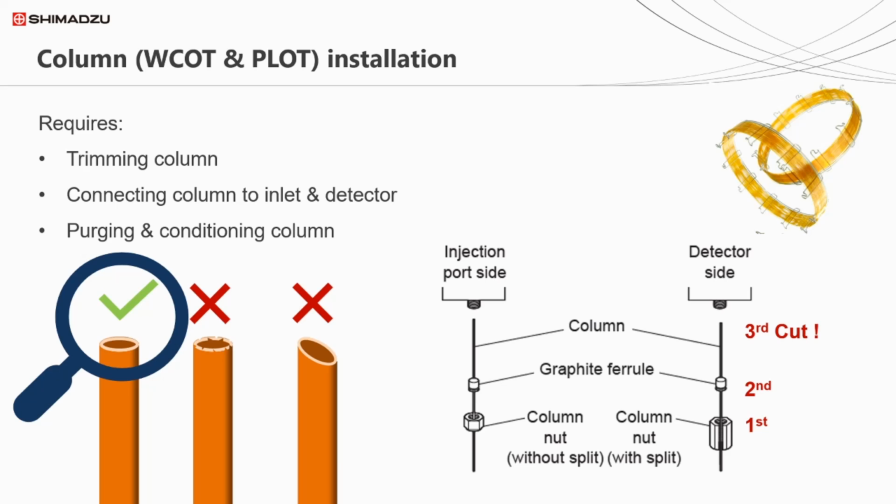Once your column is installed, you need to ensure all the air is removed from it by flushing it with carrier gas for around 5 to 10 minutes at ambient temperature. Once the column is purged, the column can now be conditioned. Again, you should follow your column manufacturer's own instructions for this, but conditioning typically involves slowly heating the column to 20 degrees above the final analysis temperature for around 1 hour. The exception here is if your method already reaches the maximum allowed temperature. Never exceed the maximum temperature for the column as indicated on the column packaging.